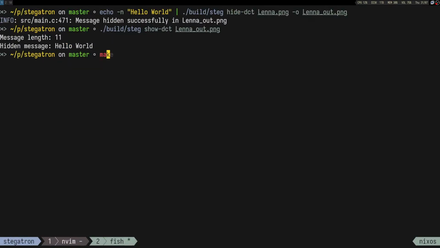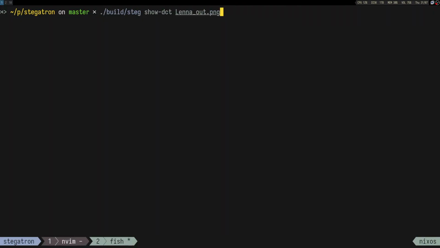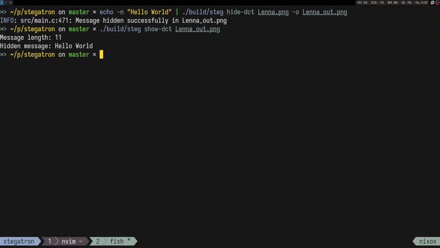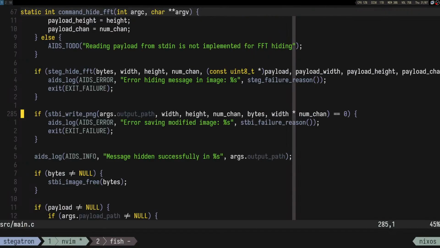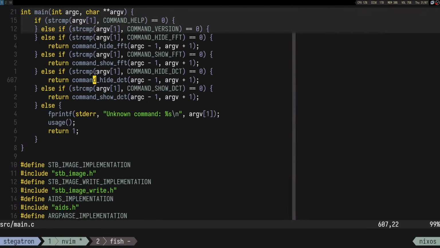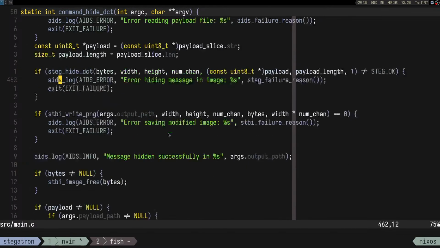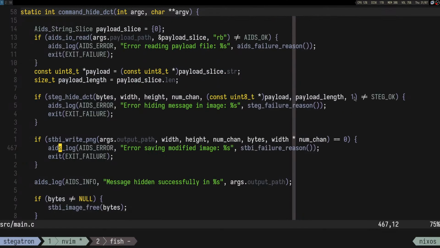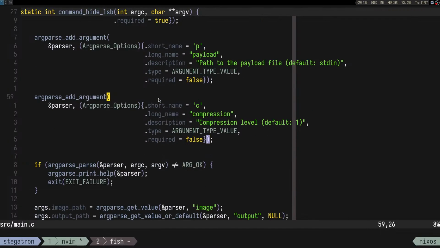Right, so I think this should still work because I have a compression of 1 right now. But if we go to main.c, I think the compression is hard-coded for now. Yeah, let me just unhard code the compression.